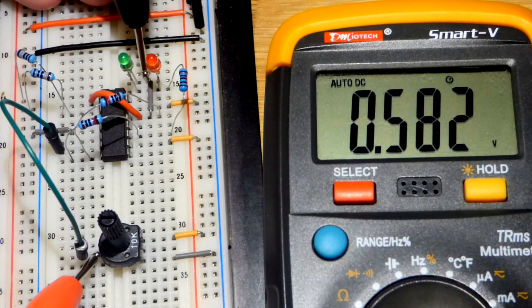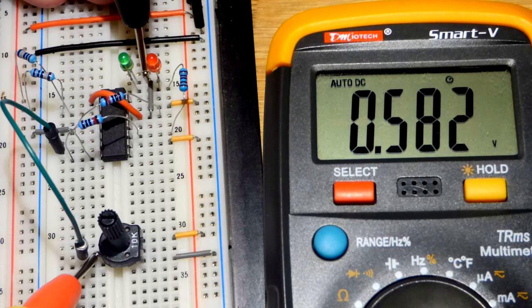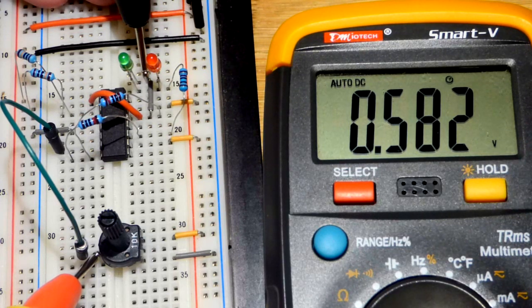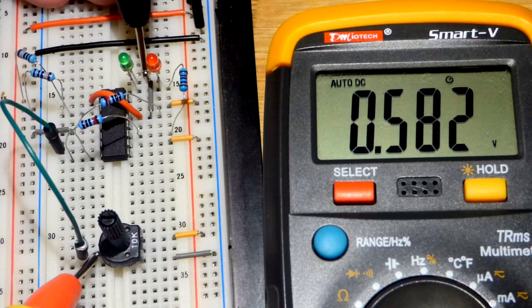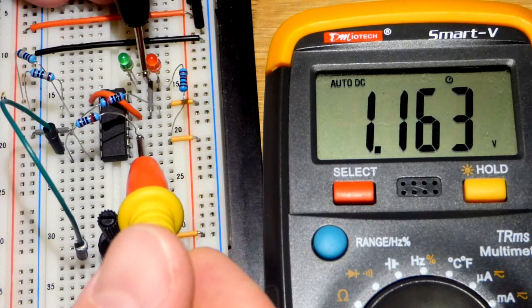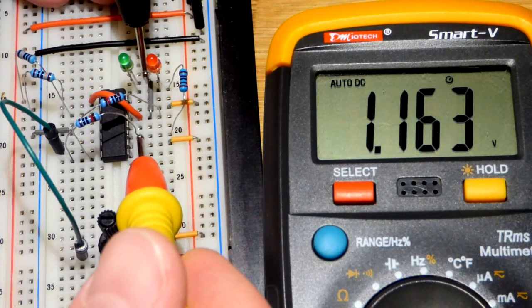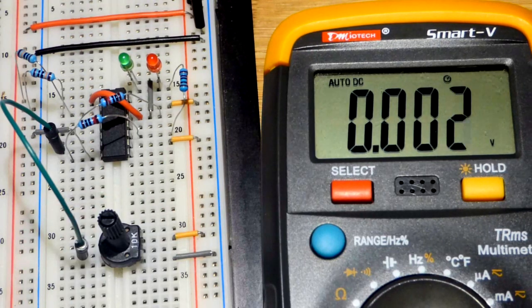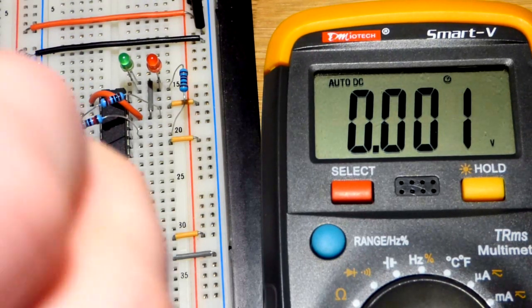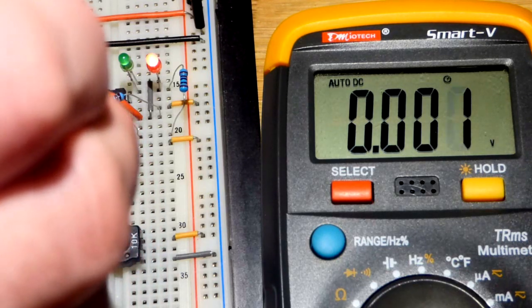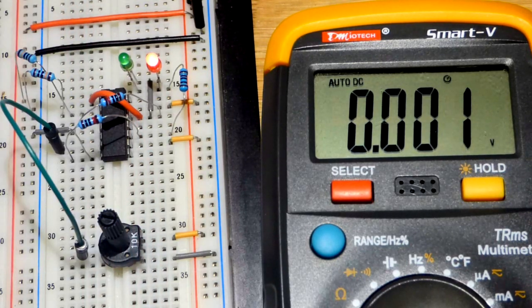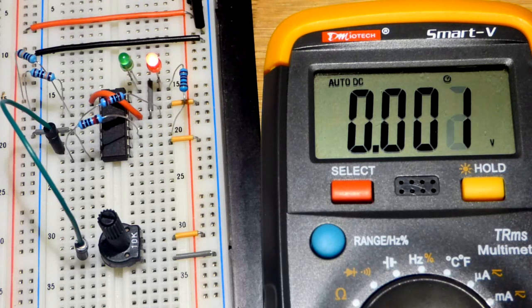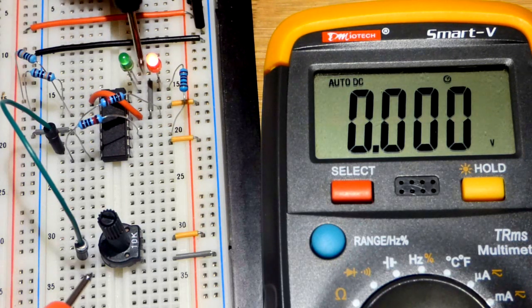As I said, it's a voltage doubler. Red LED is going to take about 1.6 volts to start conducting. Twice this is a little less than 1.2 volts. And there you can see a little less than 1.2 volts, double the voltage. So let's turn the trim pot until the LED lights up a bit and see what voltages we're dealing with. It doesn't need to be fully lit, but we probably have somewhere close to 2 volts at the output here.